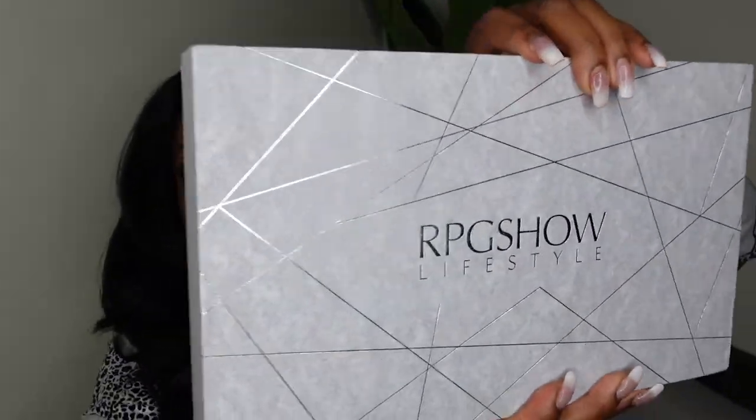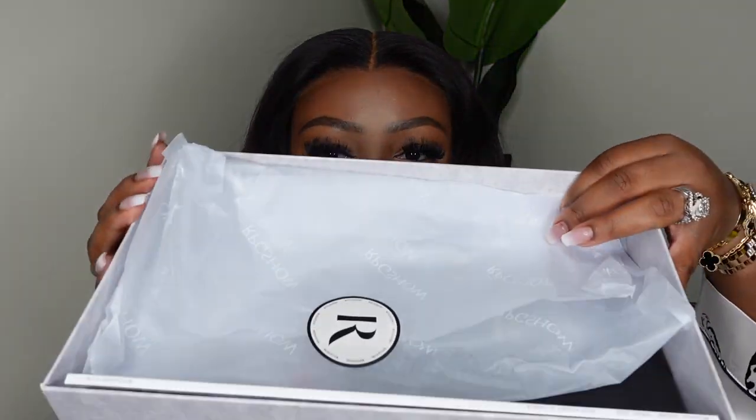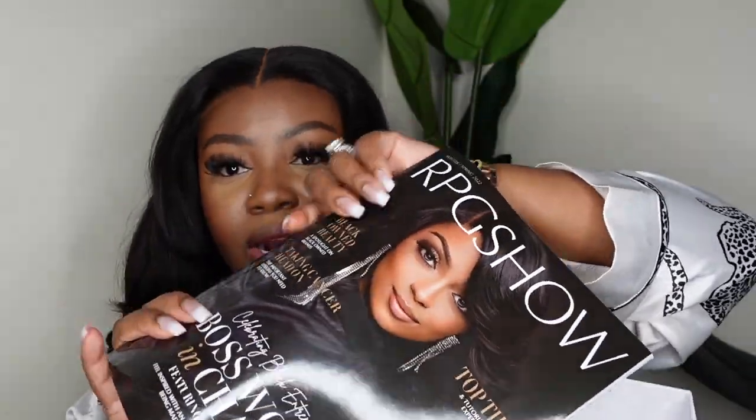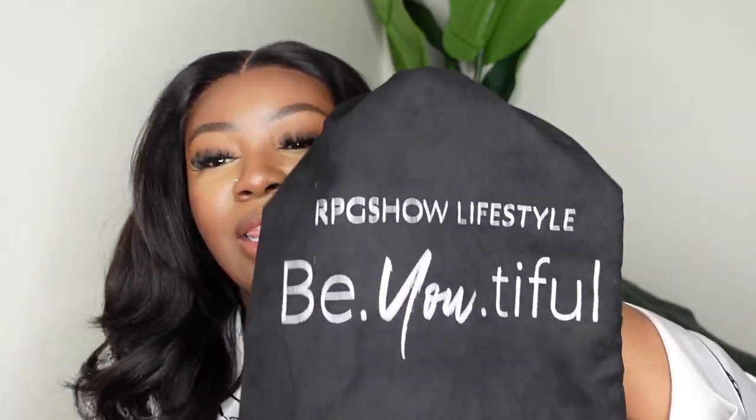I love the fact that this is a glueless wig — it's going to give you put-it-on-every-day energy. This is a safe glueless wig from RPG Show Lifestyle. I love their packaging — this marbled print with that silver geometric design on top is gorgeous. Inside you get goodies: tissue paper and stickers with their logo, a card with your wig information, a pair of brown wig caps, the RPG Show magazine, a thank you card, and one of the nicest dust bags on the market with a quality drawstring that says RPG Show Lifestyle.